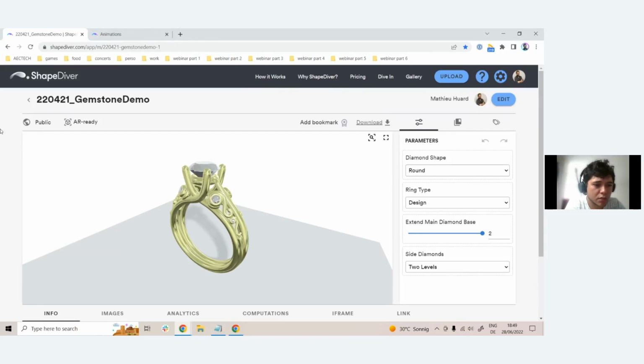The second question says, is it possible to display curves in ShapeDiver as lines with thickness and color? So color, yes. Thickness, that's an age-old WebGL issue, I think. Do you want to say something about it, Michael? Yeah, it's unfortunate. This is a WebGL issue where WebGL doesn't allow manipulating the thickness of lines, or at least not on all devices.